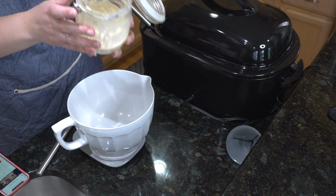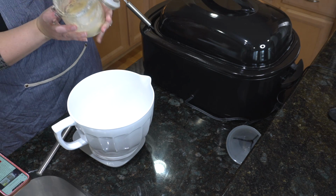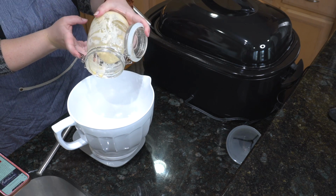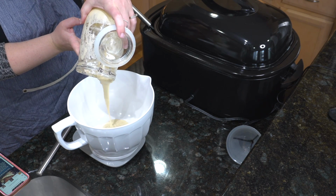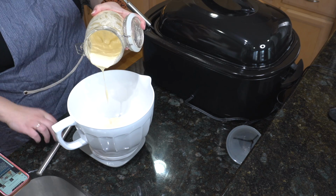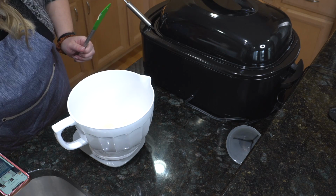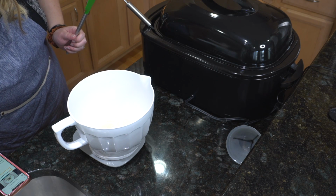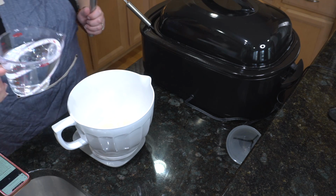I have a beautiful sourdough starter. It's about a year and a half old. It's been great. I really have enjoyed it. I used einkorn flour for it. We're going to take 100 grams of the starter. Next up, we are going to then be putting in 400 grams of water.